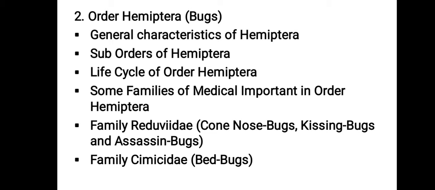Heteroptera, the suborder, includes all species of bugs that are known as true bugs. So all the true bugs are found in the order Heteroptera. In most of the Heteroptera, as the name suggests, the consistency of the four wings is not uniform. That is, hetero is not uniform. But the Heteroptera fold their wings flat on their back with the apices superimposed on them.